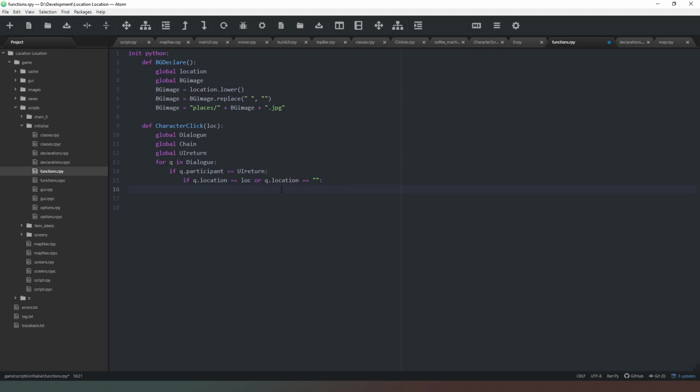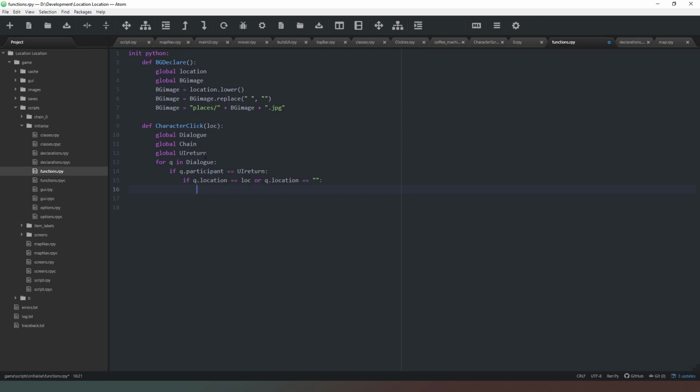So yeah, it's good to have that variable in there, so you can say if it's none or if it's equal to that. But we don't want to do the same thing for the participant, because we're clicking on a specific person, so we aren't checking for those dialogues that don't have a participant. We need it to be the specific person that we've clicked on. It doesn't necessarily matter if they're in the right location or not.